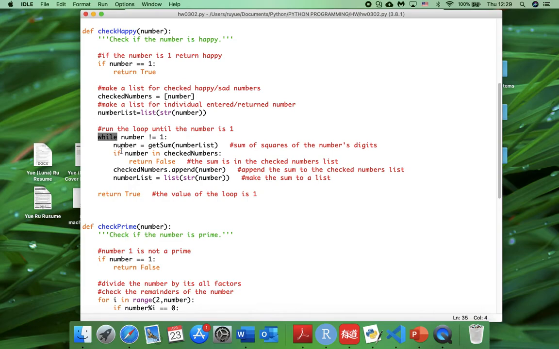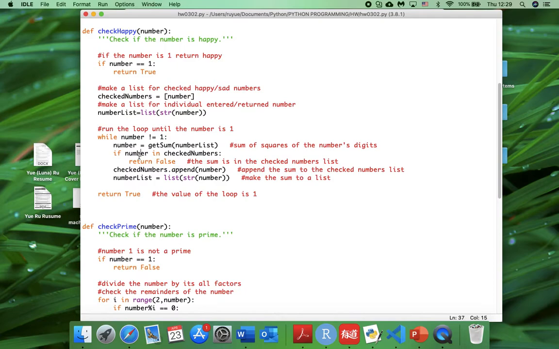In the loop, first I get the sum of the squares of the number's digits. Then I check if the sum number is in my check number list. If it is not in it, I append it to my check number list, and I will run this loop continually as long as the sum number is not equal to 1.